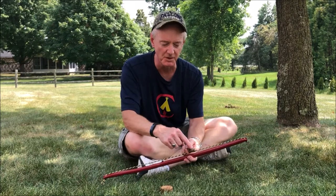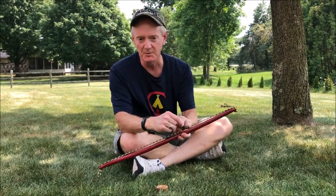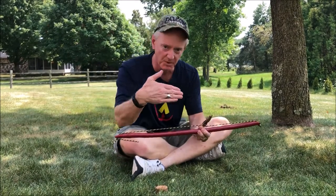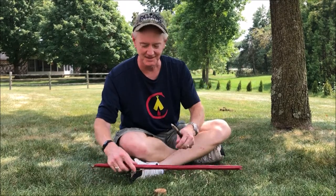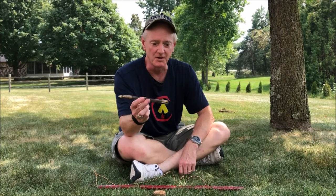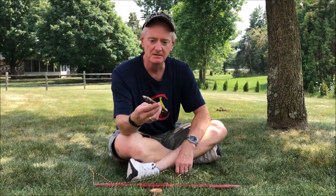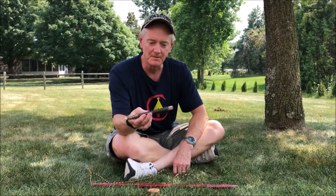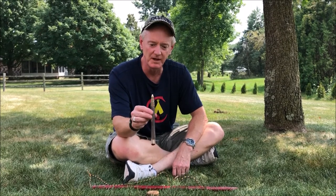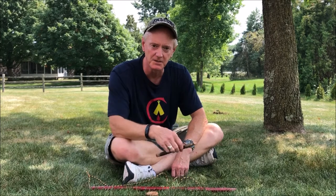I had to reinforce the stalk itself, put in a little plug with a tapered top, multiple wraps so as not to crush it, bow at a slight downward angle, and use gentle downward pressure. Once I kind of dialed all of that in, this started working like a charm. Embers come fast, easy, because you're using gentle force. It's not exhausting. I've really had a lot of luck with my wildflower hand drill and bow drill stalks over the past year, so highly recommend you give it a try.